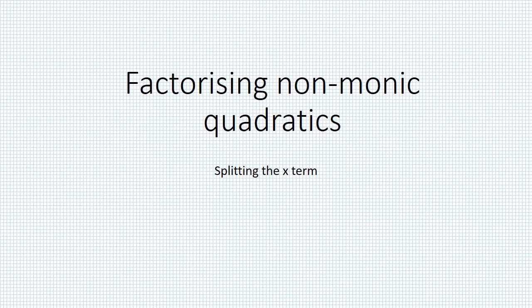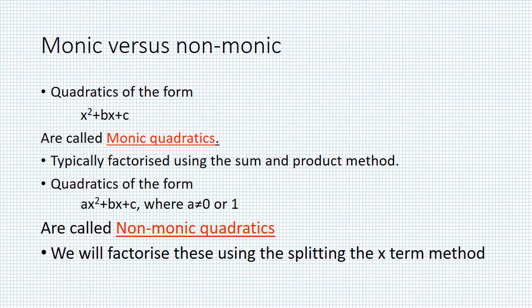This time we're going to look at factorising non-monic quadratics. The method we're going to use is the method called splitting the x term. So let's start off by looking at some definitions. Importantly, we need to understand what the difference is between a non-monic quadratic and a monic quadratic.